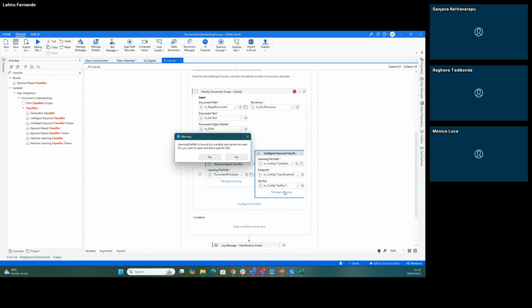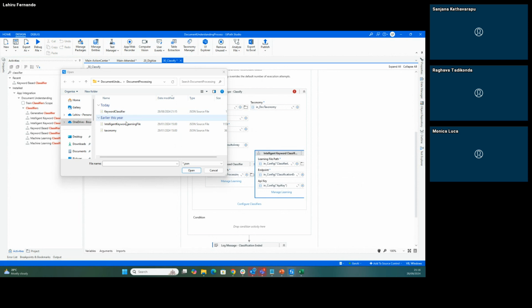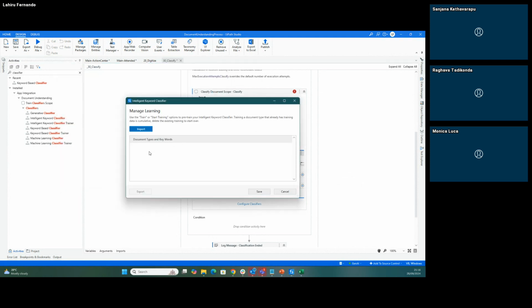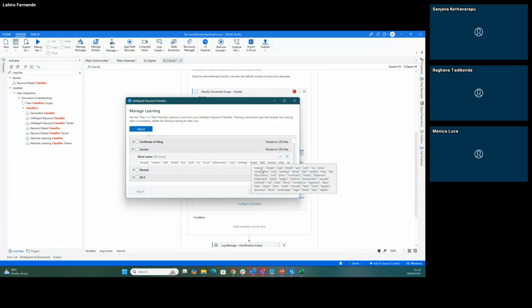The other difference with this activity is I need to show the file path. You don't need to specify keywords here. It can learn. All you have to do is upload documents by clicking on this import, and it will automatically identify the keywords that it wants to use.